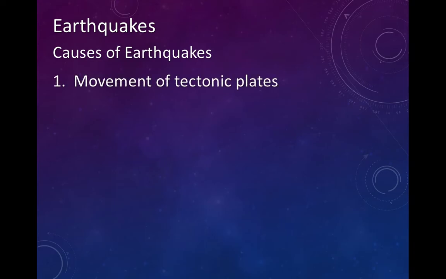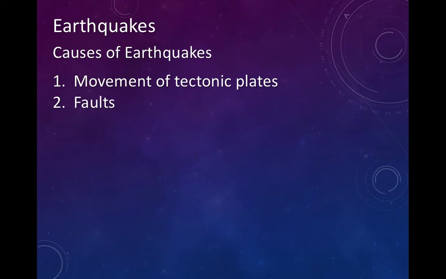Now, before we talk about what an earthquake actually is, let's talk about some different things that can cause an earthquake. Number one, movement of tectonic plates. As the plates, the broken pieces of the Earth's lithosphere, move around and rub up against each other, those can cause earthquakes. And we'll actually look at a map here in a couple of days in class where we can see some of the locations of the different earthquakes in the world, and you'll see that a lot of them lie along the edges, the boundaries of these different tectonic plates.